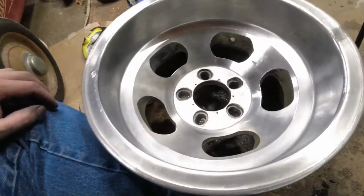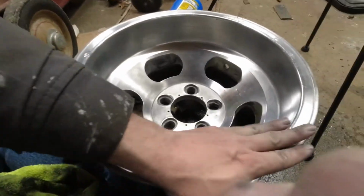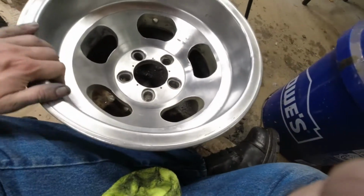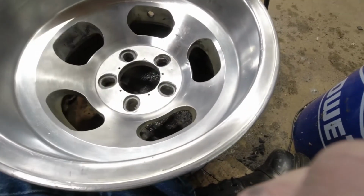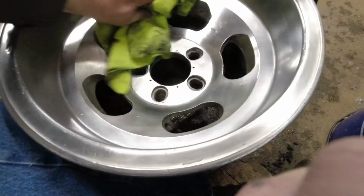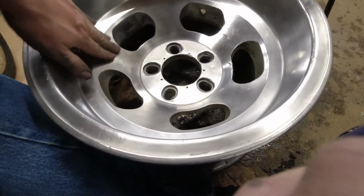Heck yeah, look at that. Look at that. That is a really nice shine. That's exactly what I want. That's exactly the sort of shine I was going for. That sort of satiny shimmer, kind of. Shimmer's not the right word. That implies little fleck bits. But just this satiny glow shine. That's exactly what I wanted.